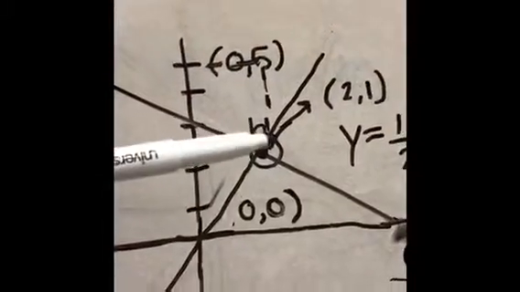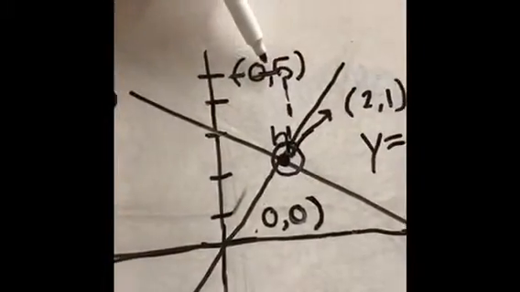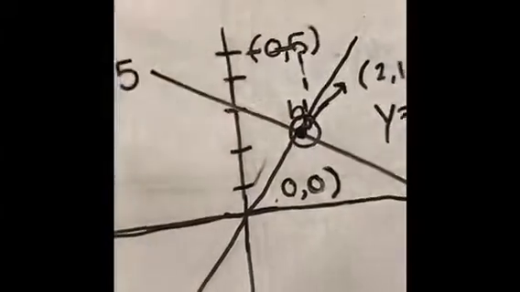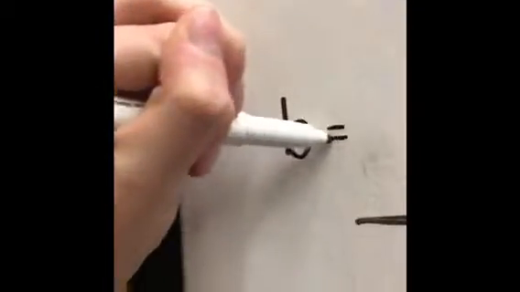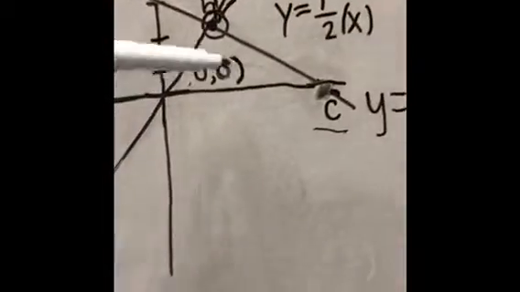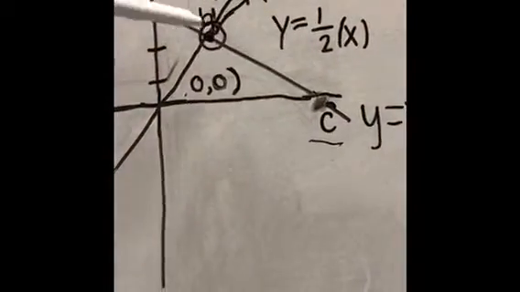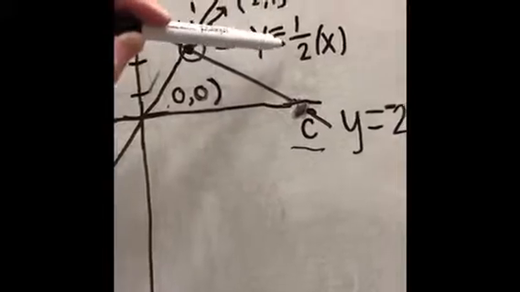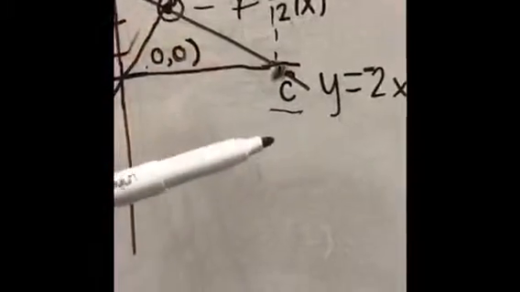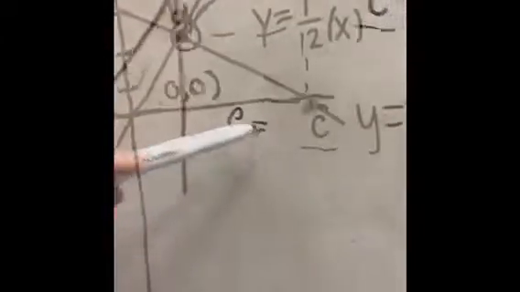And by adding those two together, we know that the distance between our point 0, 5 and B is 6. So the distance equals 6. And then to find the distance from B to C, we're going to go over 2 and down 1, 2, 3, 4. This is also how we find our coordinates for C.